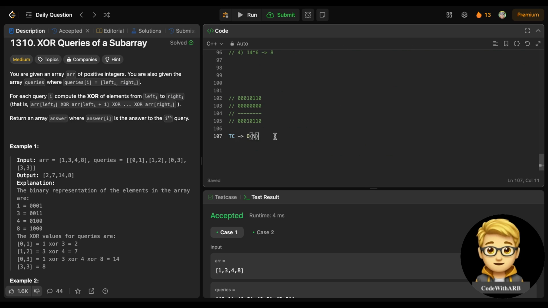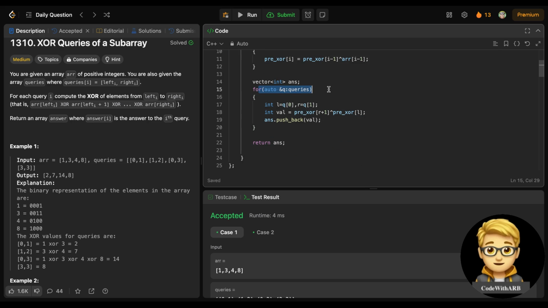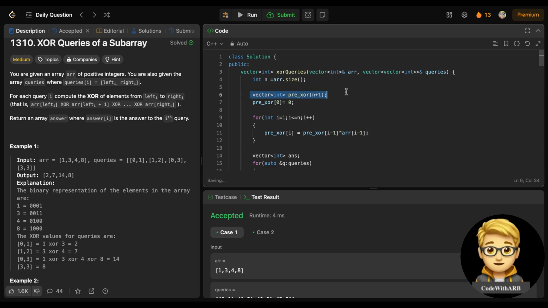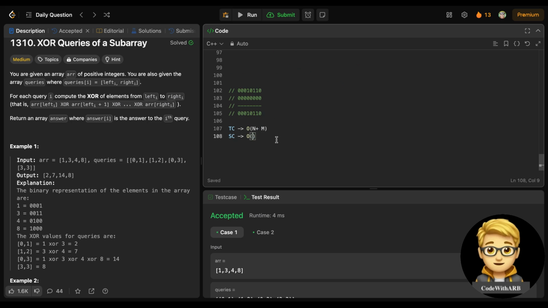Whatever you want. So here O of n, which is the size of array, and also I'm iterating in the whole query one time only, so that would be O of n plus O of m, right? The space complexity would be, so I am taking an extra prefix array to store the Xor one, right? So that would be O of n, right?